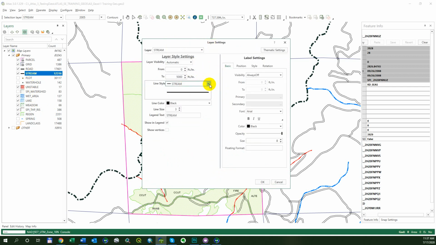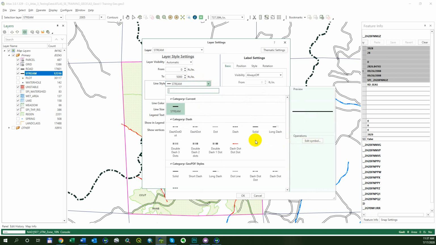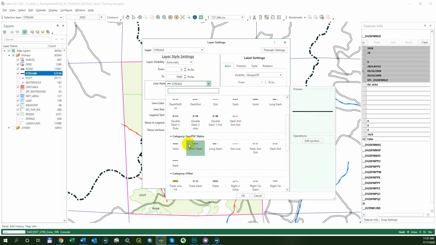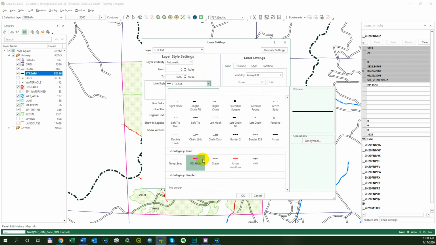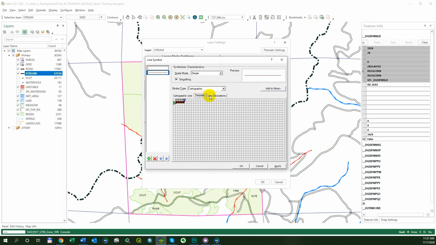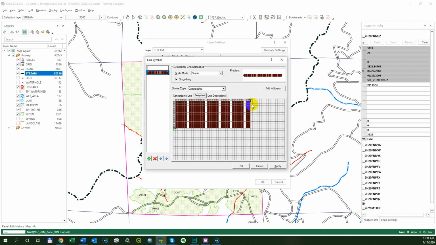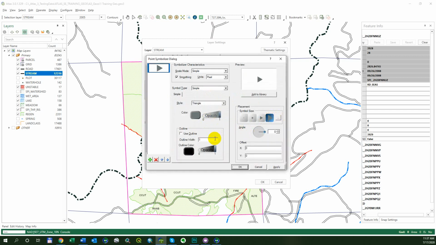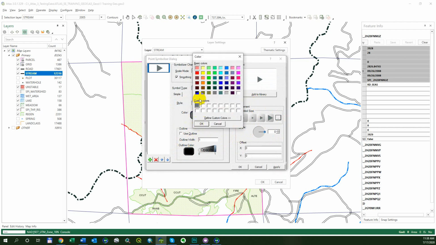Okay, so if you look here, you can make custom symbols. So here we have dash, we have PDF styles, we have these other category, we have road category, and so I can edit these and I can make custom using cartographic. You can come in here to templates and you can draw your own line. You can make this just about as complicated as you could possibly imagine. And you can change the color even on this.